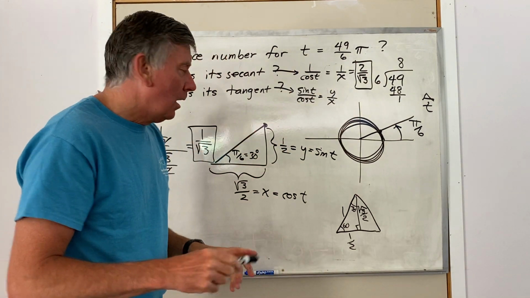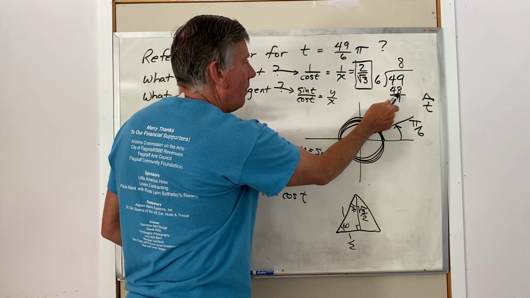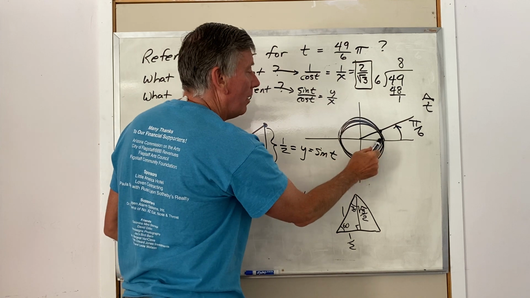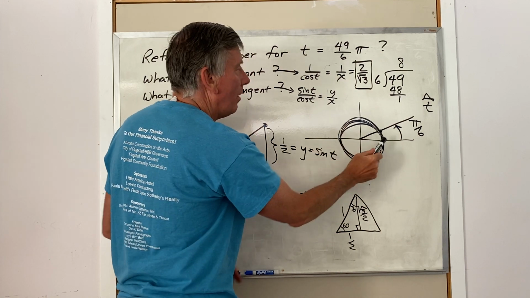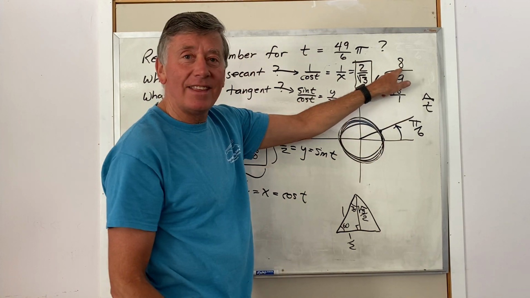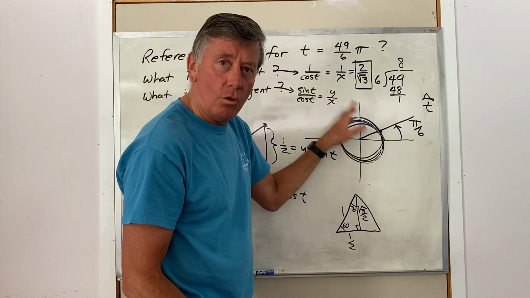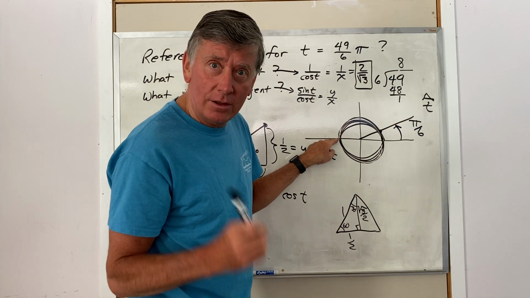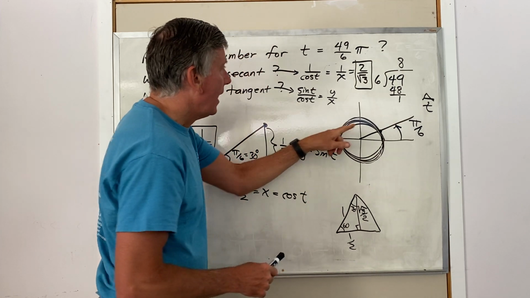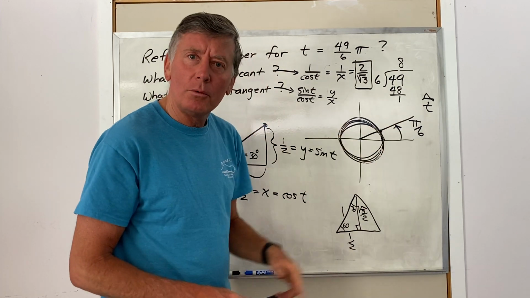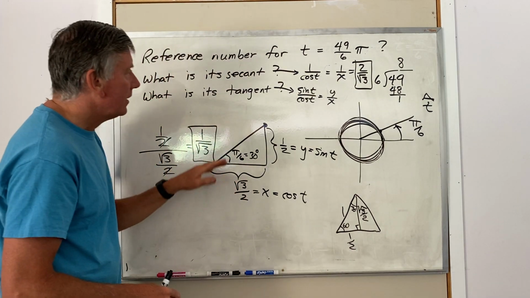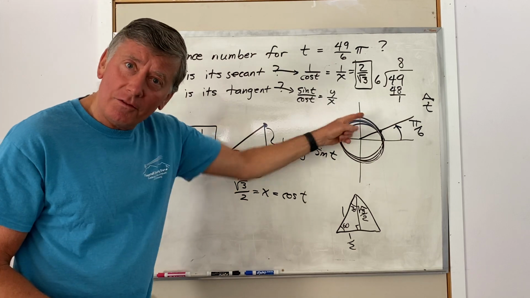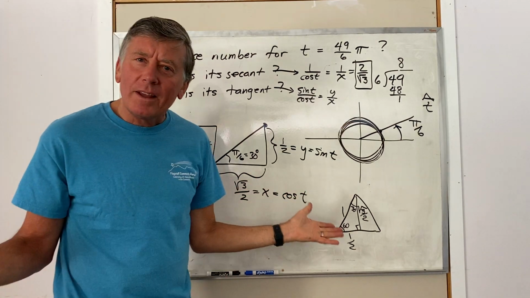To review, you figure out how many times you're going to go around pi. There's 1 pi, 2 pi, 3 pi, 4 pi. That's what we did when we got that 8. We went around the circle 4 times, went around pi 8 times. We had this much left over. This was our reference angle. We then figure out what our x and y coordinates are for that reference angle, and the rest is gravy.